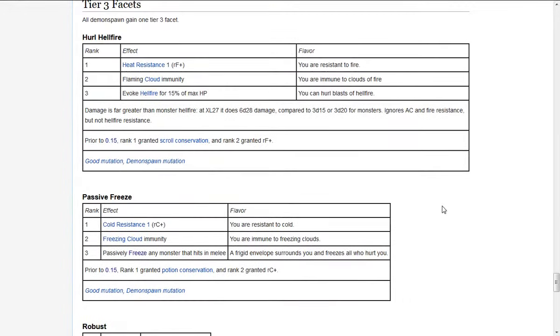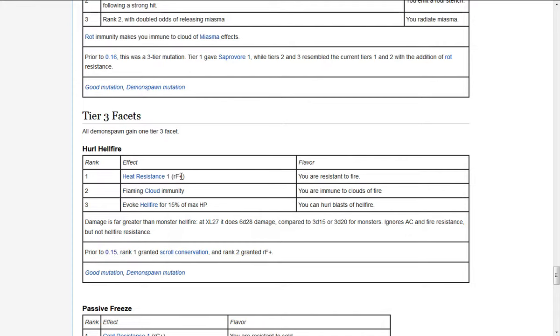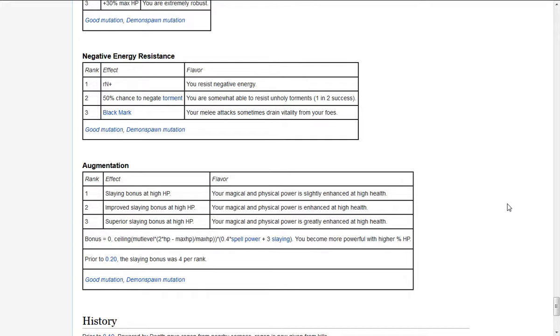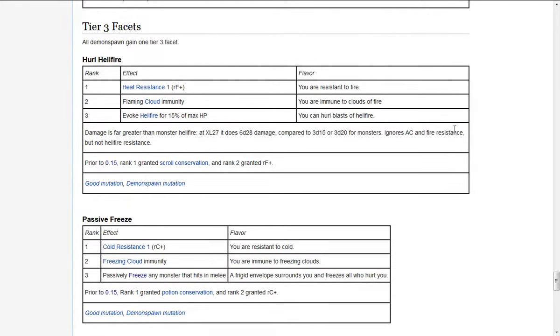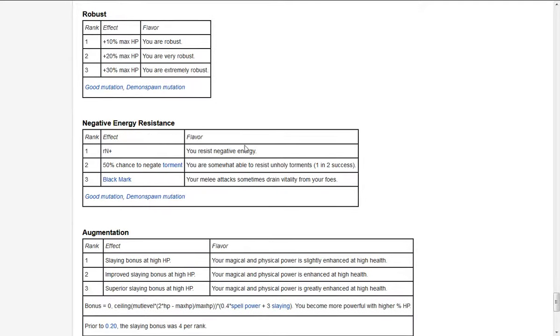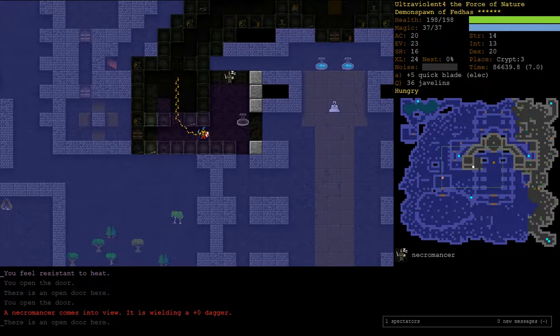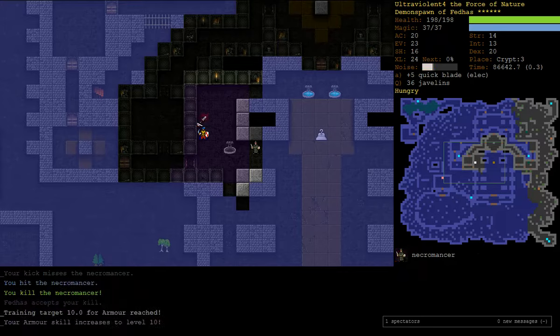Yeah, okay. So tier 1 we get innate RF. Second one we'll get Flaming Cloud immunity, which is not that special. And at the end we'll be able to evoke Hellfire. I don't know, that's probably, for this character, the least exciting one here, except maybe the Torment resistant one with Black Mark. Although your melee attacks vamp you, so that one actually is maybe good. I don't know, anyway, whatever. If we ever make it to max level, we might get to actually use Hellfire, we'll see about that.